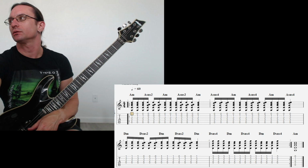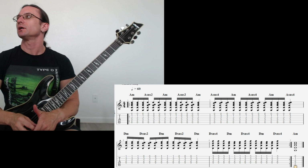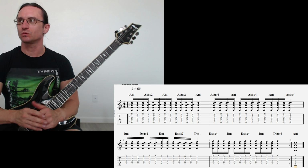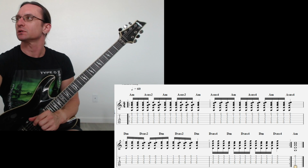Okay, counting threes. So that's basically the idea. Like three things happening, and then spreading it out across four. What the hell am I talking about?